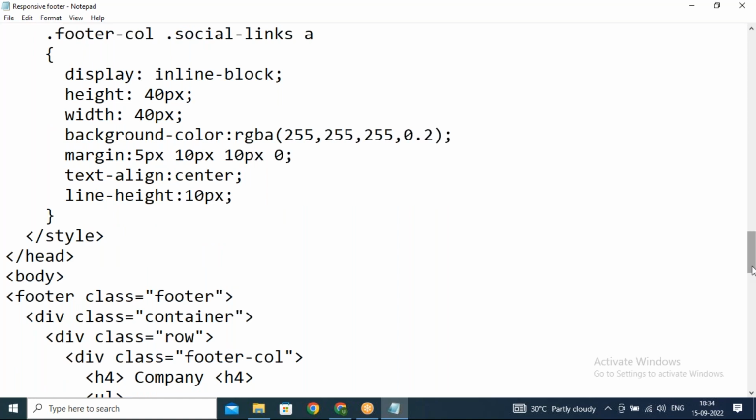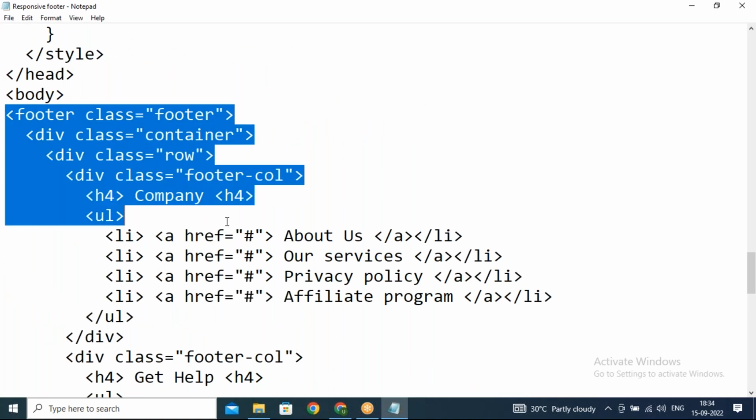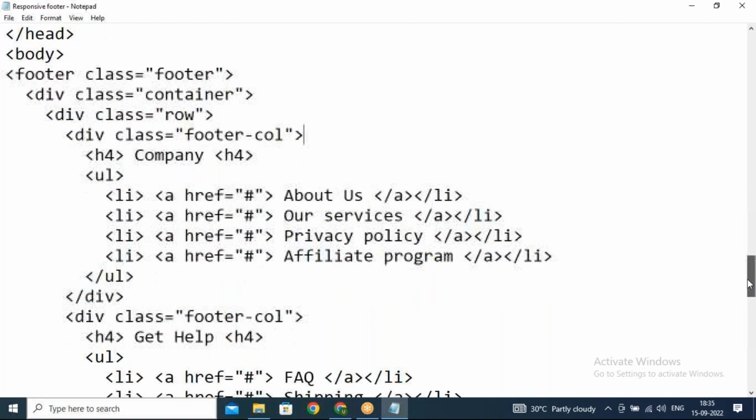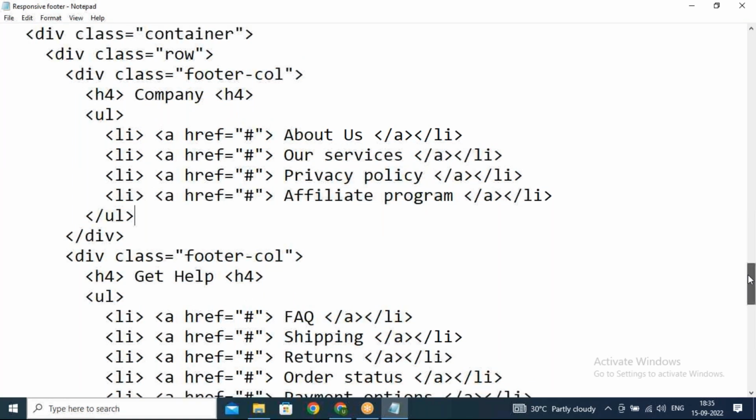So when you're writing it, follow this indentation. Otherwise, it will be very confusing because there are so many DIVs. If you write everything without this indentation, you will find it very difficult to understand. And in case you have not closed any DIV, and the output is not displayed properly, it will be very difficult for you to locate the errors. So that is why you indent everything properly.